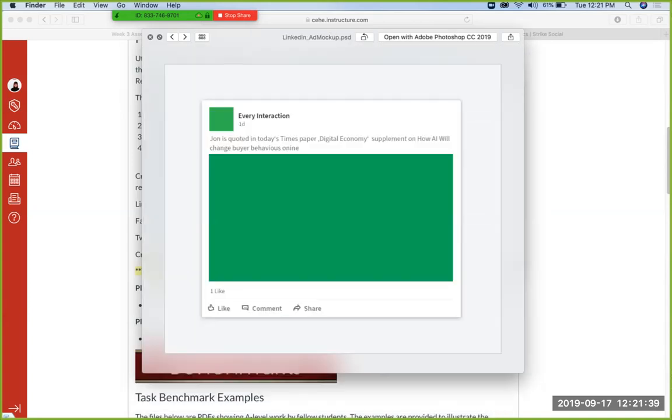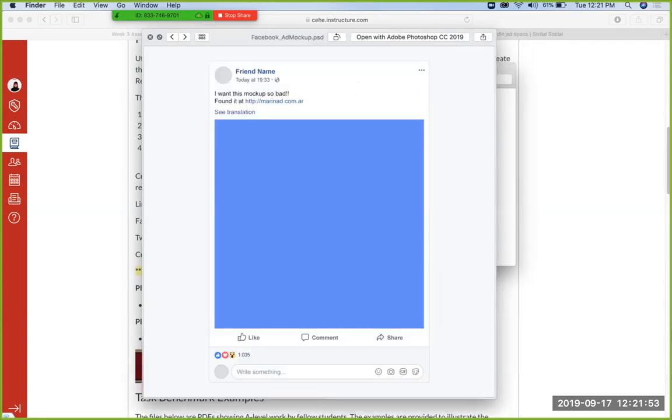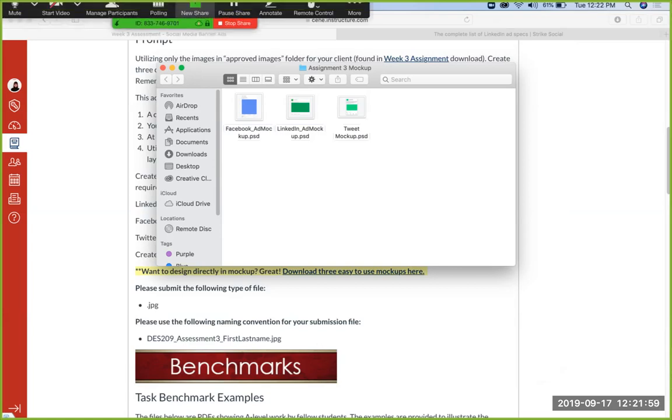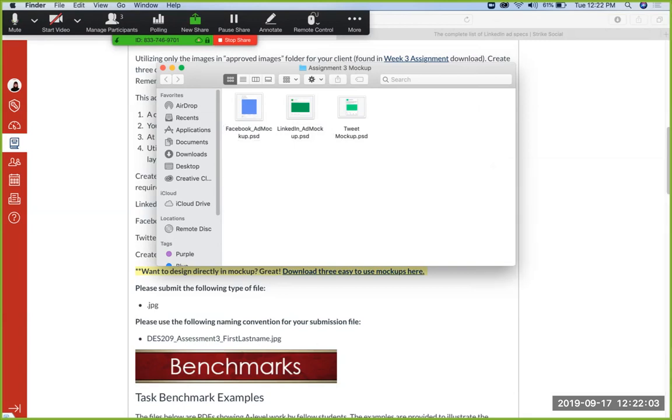So same deal here. This is LinkedIn. So you're going to change up this, change up that, and drop things where it's green. And same thing with Twitter. Change up here, drop where it's green. So does that make sense for you guys who are here? And if you're watching via video, if it doesn't make sense, reach out to me. So, okay. All right, sounds good.